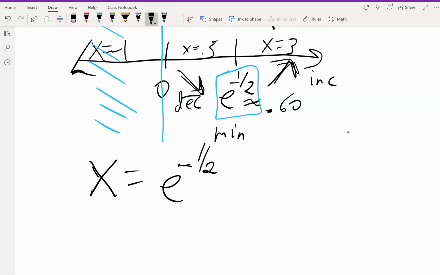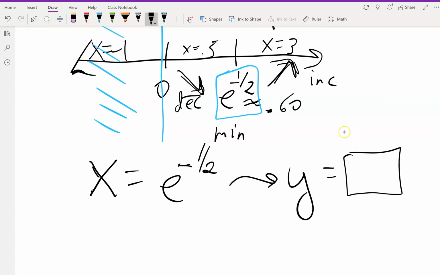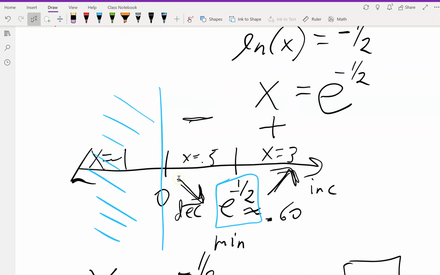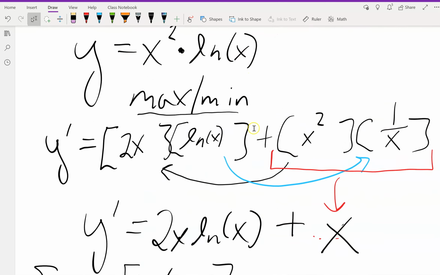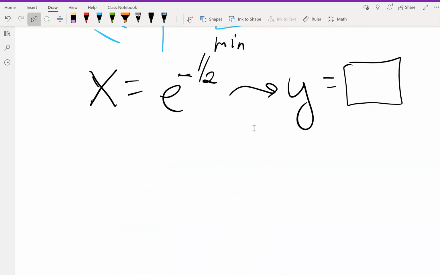You cannot put it in as a decimal unless it says you can round. Most times you have to leave it in its proper form. Understand, if it asks for a point, you need to go back to the function and plug it in. You actually need to take this back to the original function, now, and plug it in. I'll allow you to do that on your own.